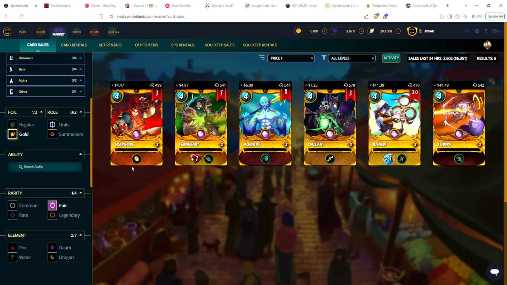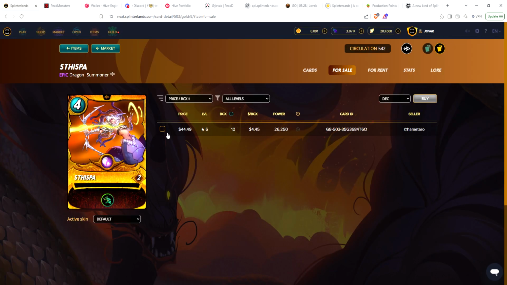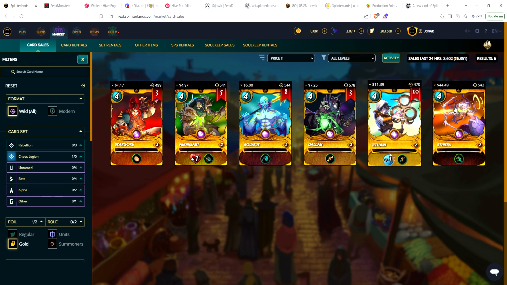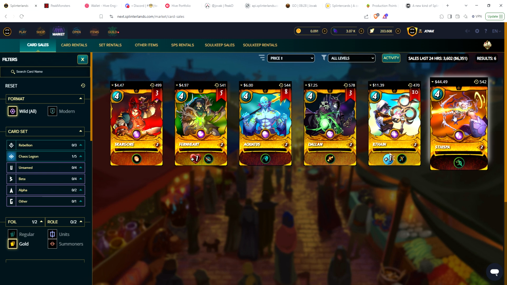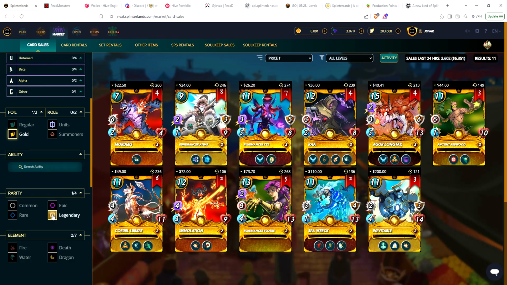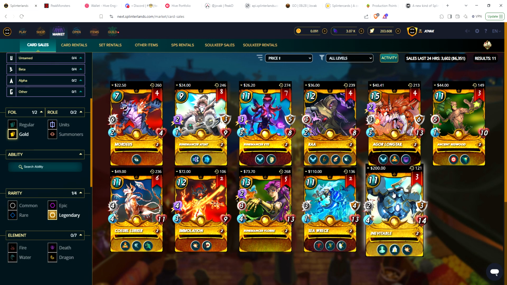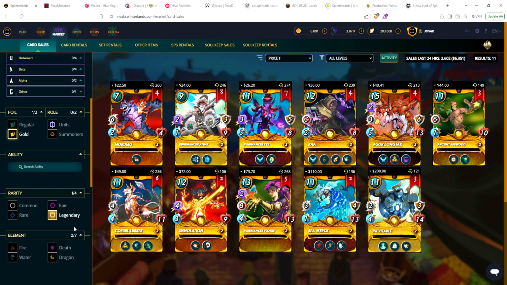Your gold foil epics, 447 for Scargor. Thispa, 44.49. It's only because it's the only one in the market and it's a max level card. So normally it's 445 per BCX, so that's about right. But yeah, the reason of the high price is there's just a single max copy, that's it. And then for your legendaries, 2250 is the floor with Mortius, up to $200 for inevitable.